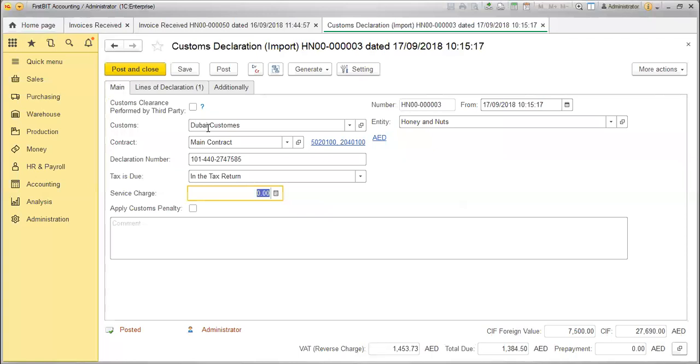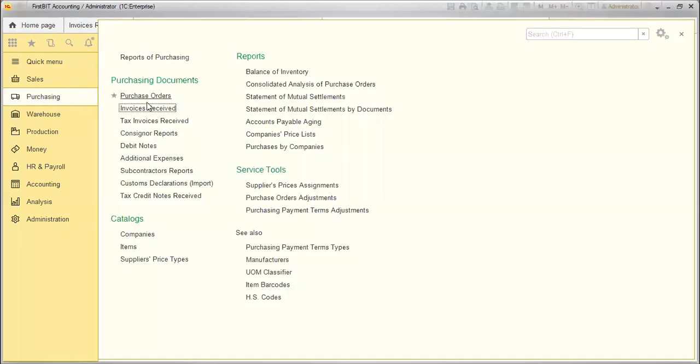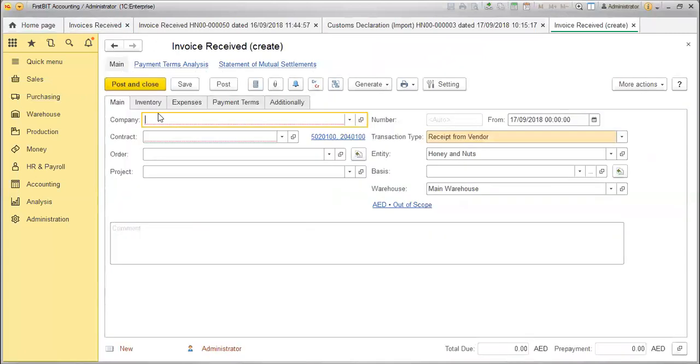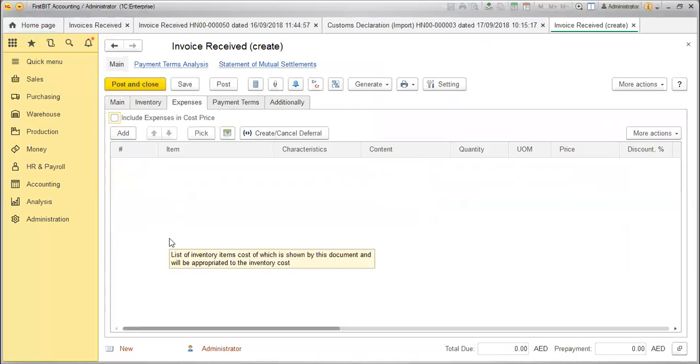Okay, if the freight forwarders are charging you service charges apart from the Dubai Customs, apart from the customs declaration, then you have to separately go to the purchase invoice receipt. You have to create your expenses, because that is not related to your customs declaration. The customs declaration form is separate. The freight forwarder's service charge is different. So for capturing your expenses, you have to go to purchases, create, and enter your freight forwarder company, directly entering the expenses. So this is captured as your expenses, not in the customs declaration form.